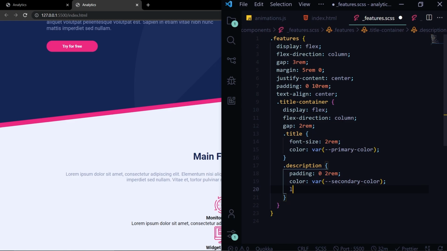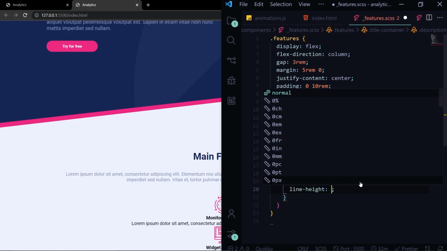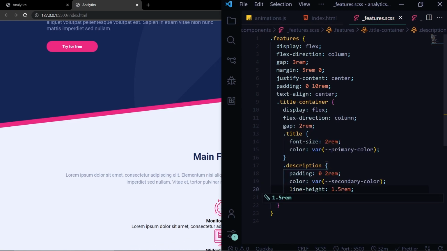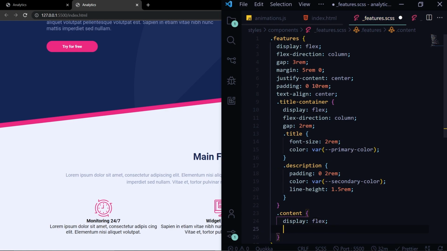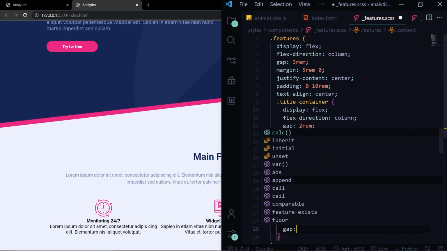After this, we'll give it a line height of 1.5 rem. That's it. Now we'll select the content. First, we'll give it a display of flex. Then we'll give it a gap of 3 rem.